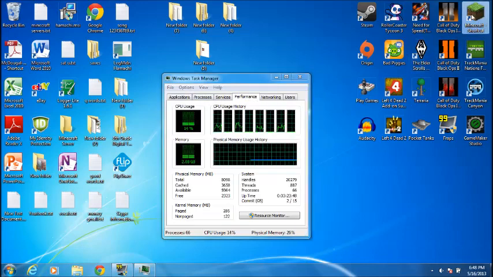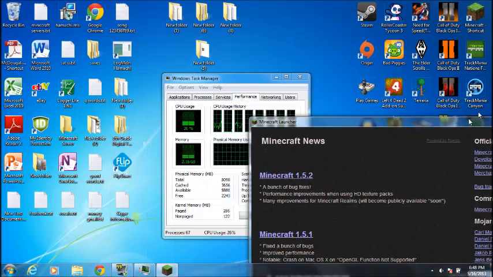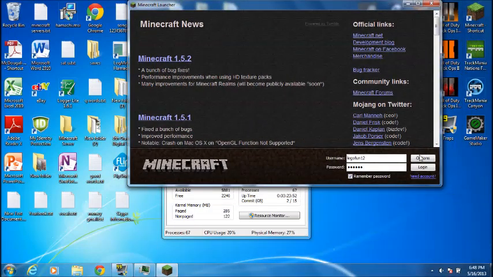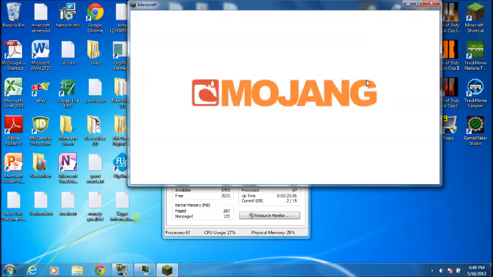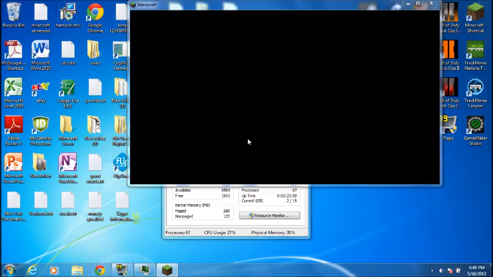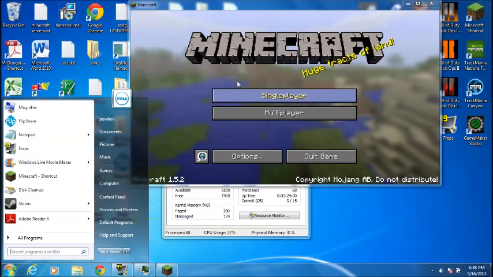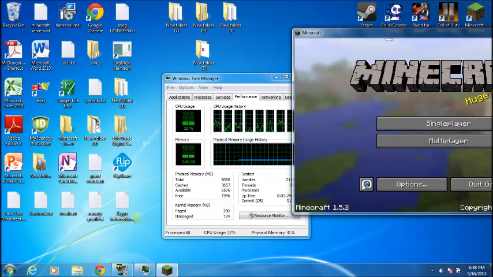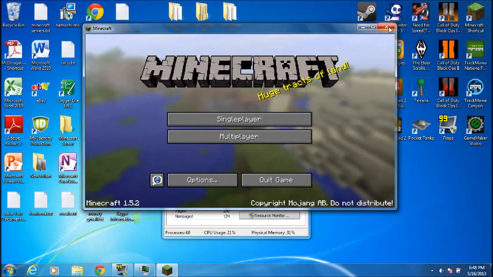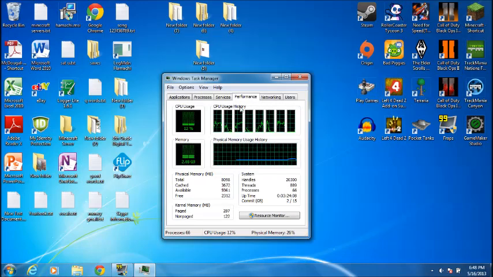I'll show you the number goes up when I start Minecraft. Well, let me just play it, I guess. I have it going full screen mode, so I'll just get that windowed again. And see, it jumped about 0.3 gigabytes, which is quite a bit. So it's just good to have a lot of RAM, I guess.